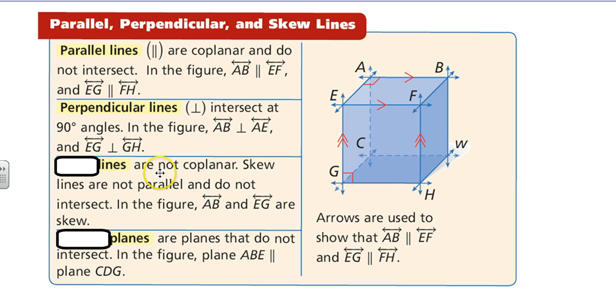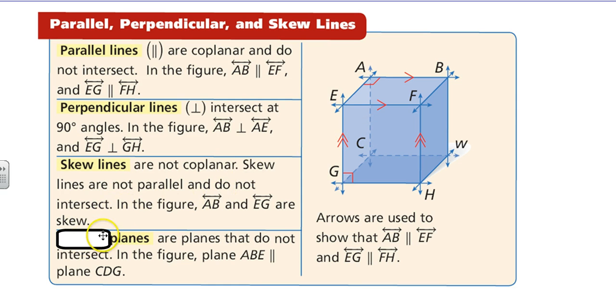And then the type of lines that are not coplanar, they don't share a plane, they got to also have another thing going on. They're called skew lines. They're not coplanar, they don't share a plane, and they're not parallel. They'll never intersect. So, in other words, if we take EG here, then we would have to take a segment or a line like AB in the back. Notice that if they were on the same plane, they would be perpendicular, right? But they're not, so they are never going to intersect, and they are not parallel. They are skew lines, okay?